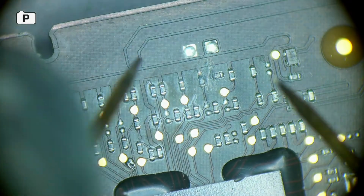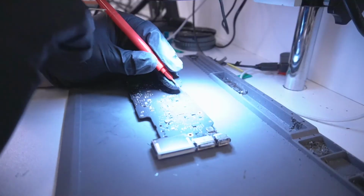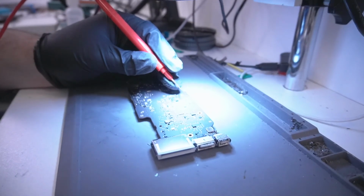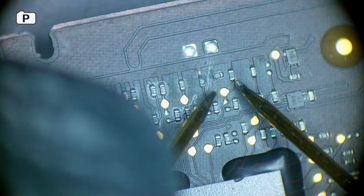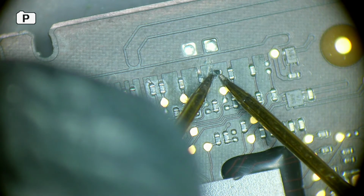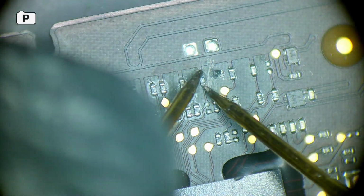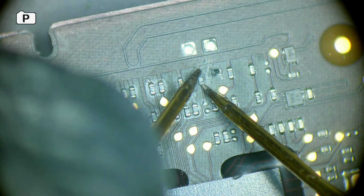But this is basically how I build an image of how it works. So right now I've got the multimeter not in diode mode, it's in resistance mode. So I can actually measure this here. Right now the resistance is 85 kilo ohms, 86, 87, it's around there. So resistance is good. Let me check this one.